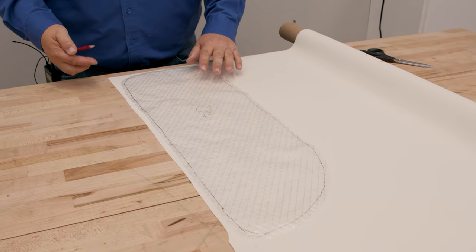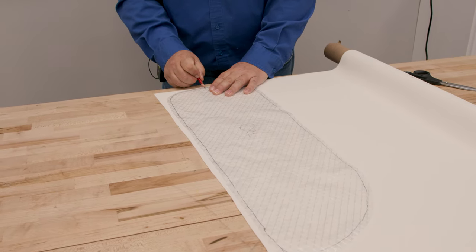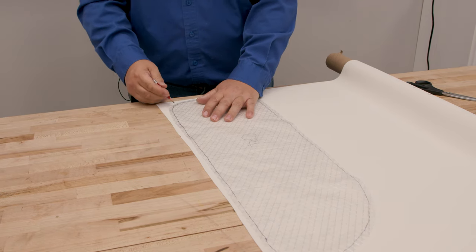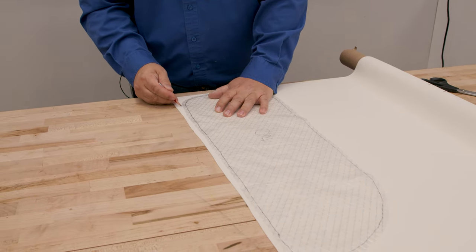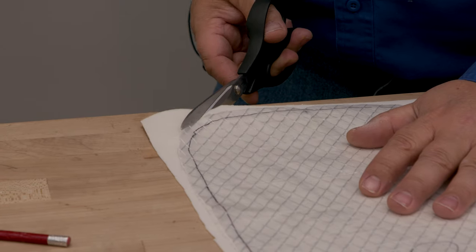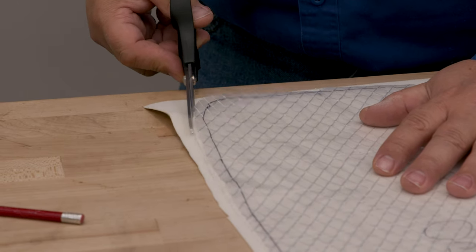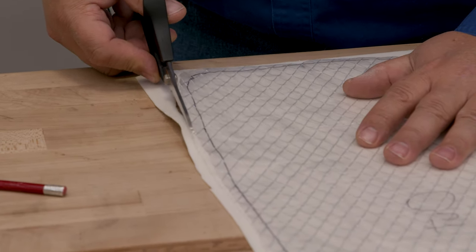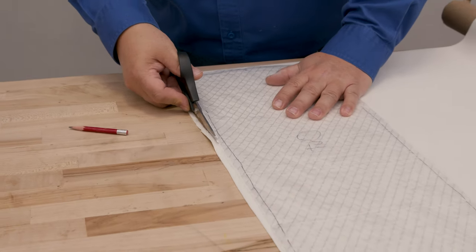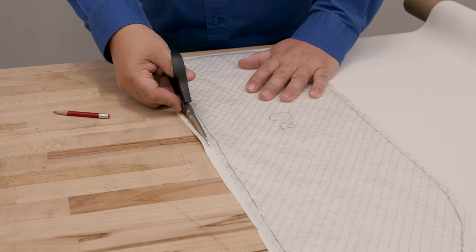Now we'll trace around this, and we need to make sure that we mark the center position as well, which we created a notch for. We've already added the quarter inch around the perimeter of this piece. Now we traced around it, but you can also, if you hold the pattern in place, you can actually just cut around the pattern. It's a preference. I think it's just as easy to do this.